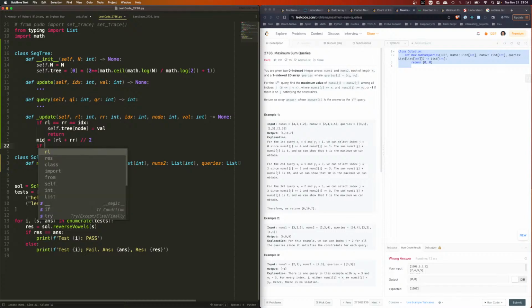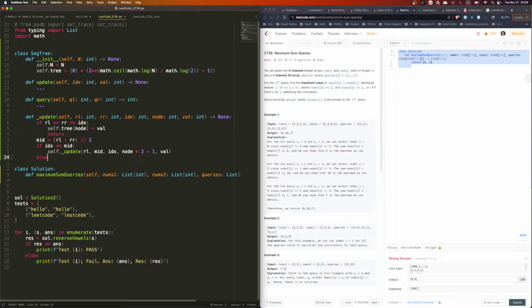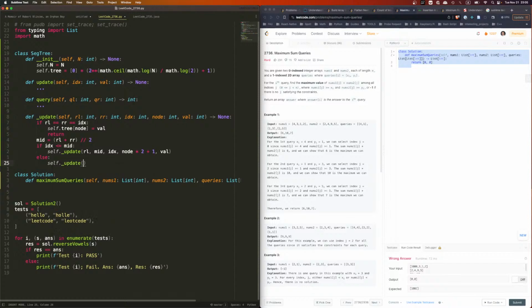Then we say if index is smaller or equal to mid, then we'll call update with range left, mid, index, node times 2 plus 1. This is the left child, value. Else self.update with mid plus 1, range right, index, node times 2 plus 2, val.